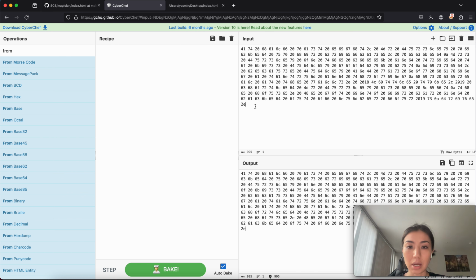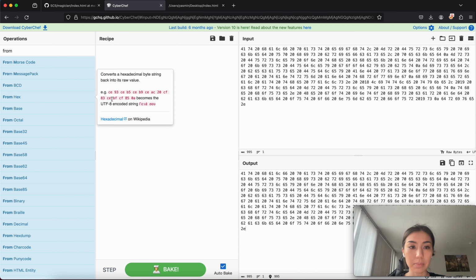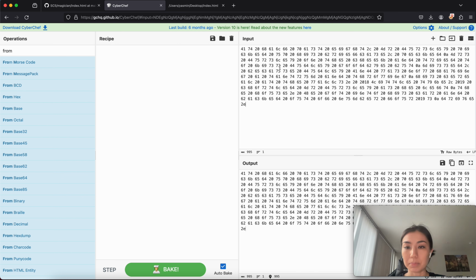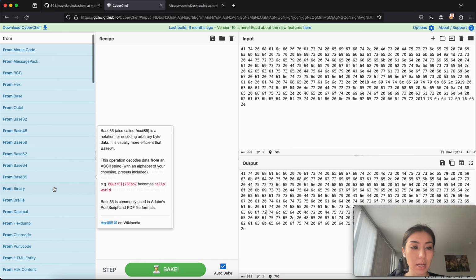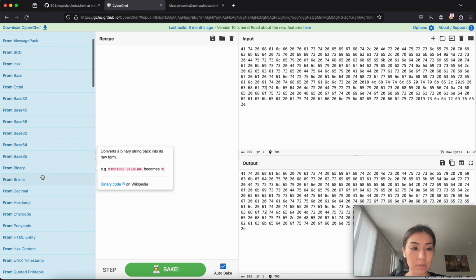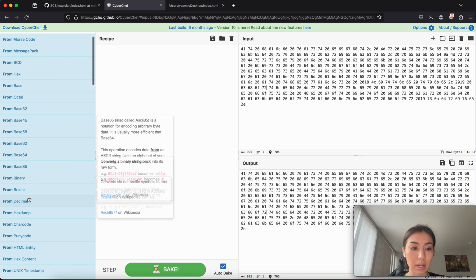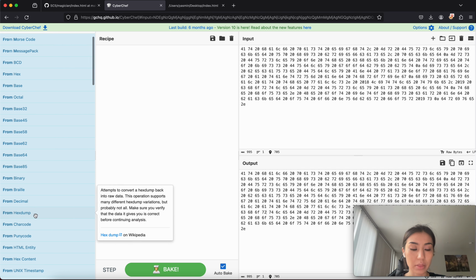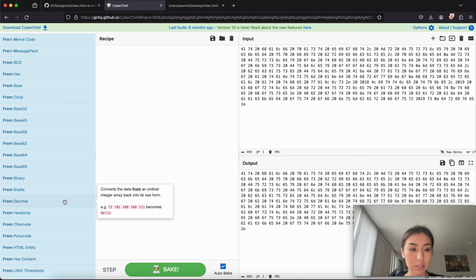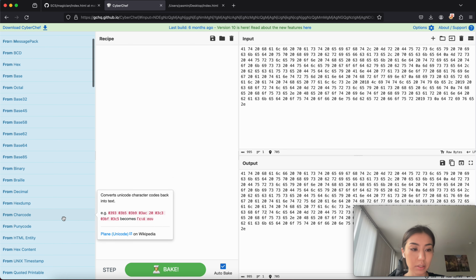We know the hex type of encoding as well. Doesn't look like it's using that type either. So we have the hex dump. This one is not using the hex dumps either.